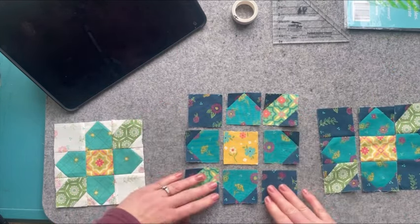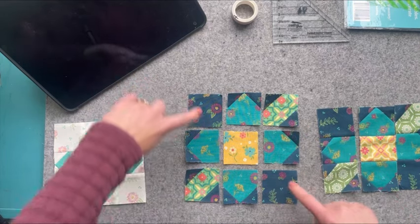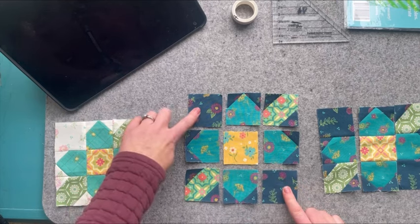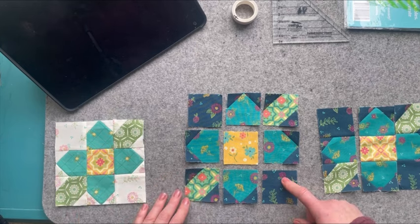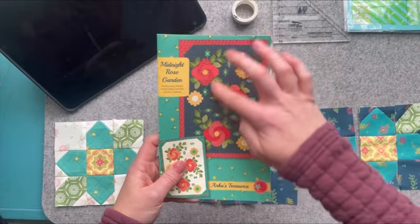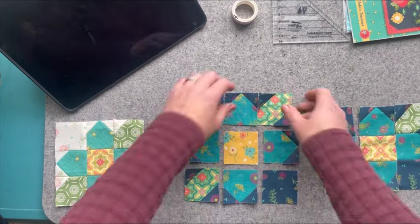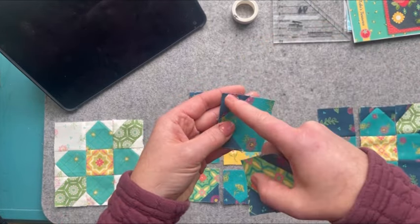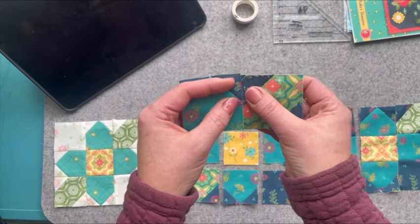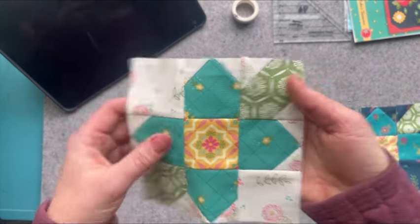I've got my pieces laid out to make one complete block — four teals and two greens. Keep in mind it's easy to want to sew greens in all corners, but they are making a diagonal line through the block, so you only need two of those. You can have your yellow center and background fabric in the opposite corners. In this block I have a cream background, in this one a navy background. This teal block used the one and an eighth inch corner square and the green block used the one and a quarter inch cut square, so those should be off by an eighth of an inch — I did that purposefully so that each time you sew this you don't have to line up those diagonal seams.